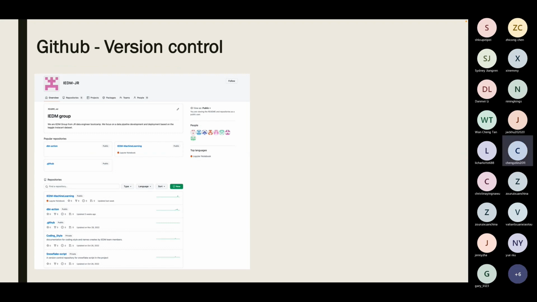The next part is about GitHub with version control. We have the IEDM machine learning folder for storing the updated SageMaker instance, and we have a dbt action to connect it with dbt Cloud to manage the version control of dbt Cloud.